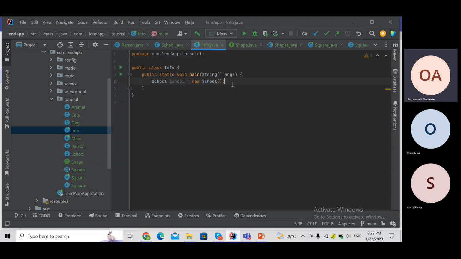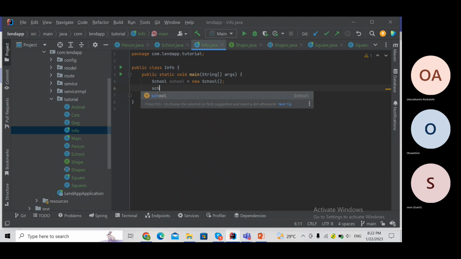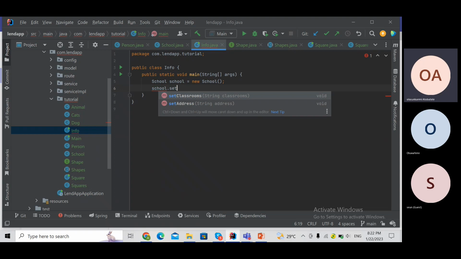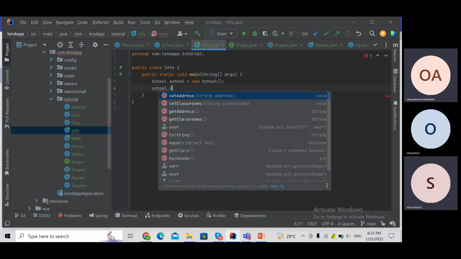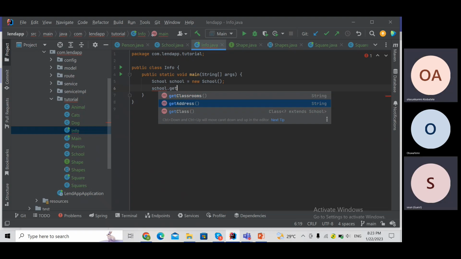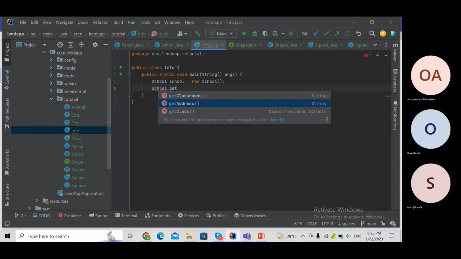Okay. So now let's go dot set. You can see that we can only see the classrooms and the address. So if we said get, you can only see the what? The classrooms and the address. Because the name has been encapsulated, it cannot be used outside the class. Do you understand now?